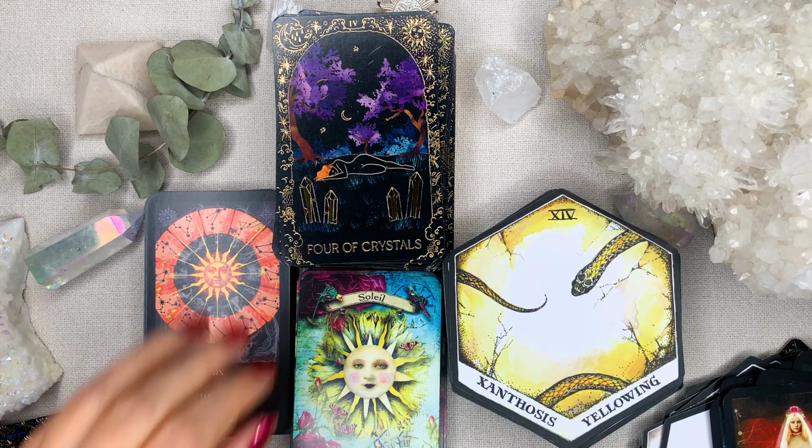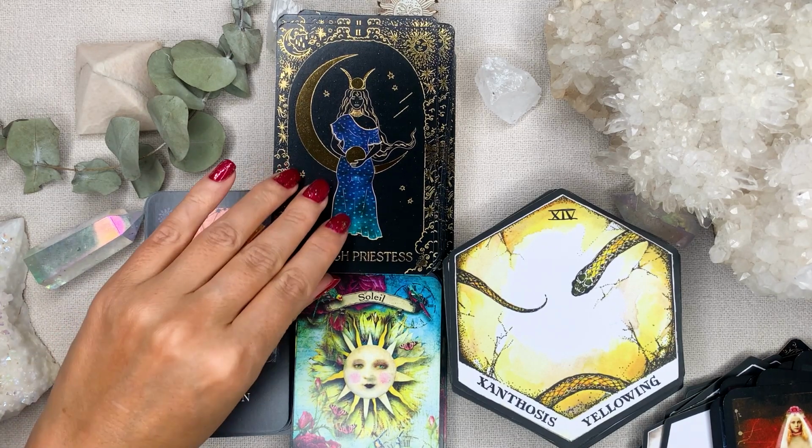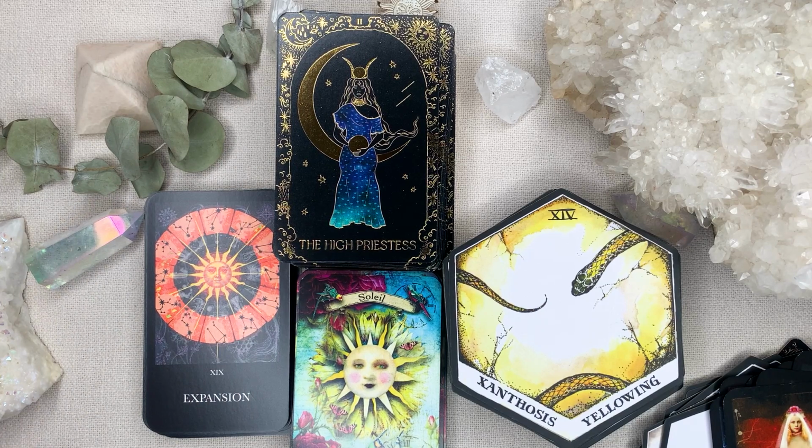I thought that's quite funny, that I ended up with almost three sun energy cards, and then I've got the Moon up the top. I'm just going to leave the High Priestess there. I'm sort of tempted to go to the Sun card, just to, no, I'm going to stick with it, to have it all symbiotic. But yeah, I thought that these cards played pretty well together, and I have enjoyed them all so far.